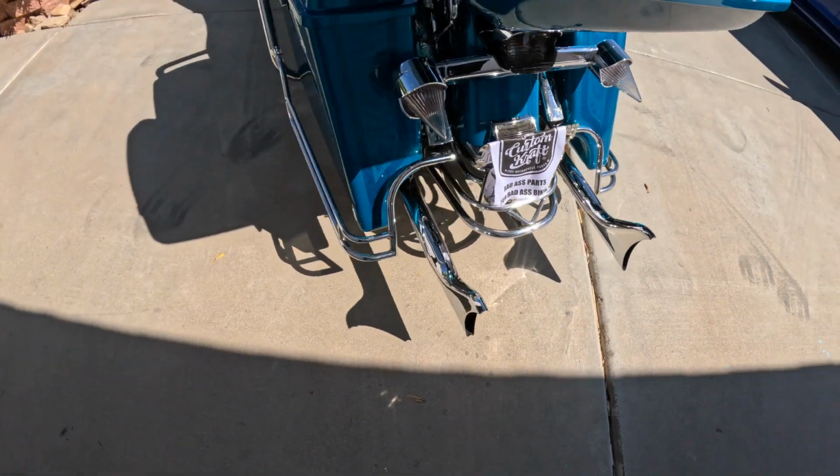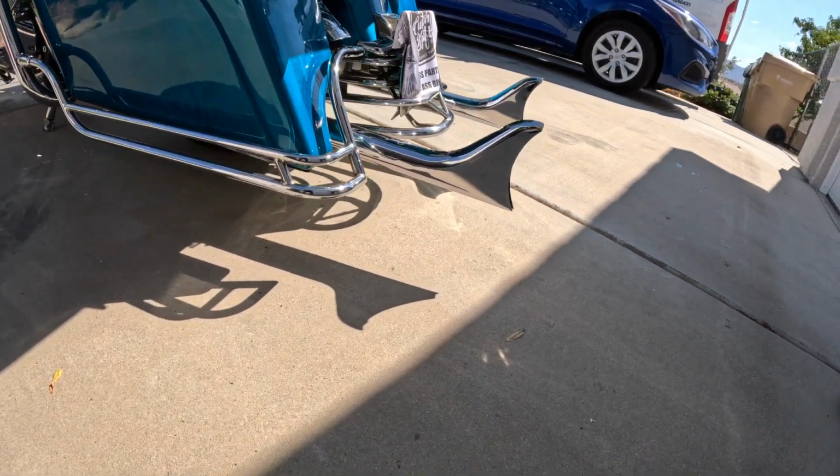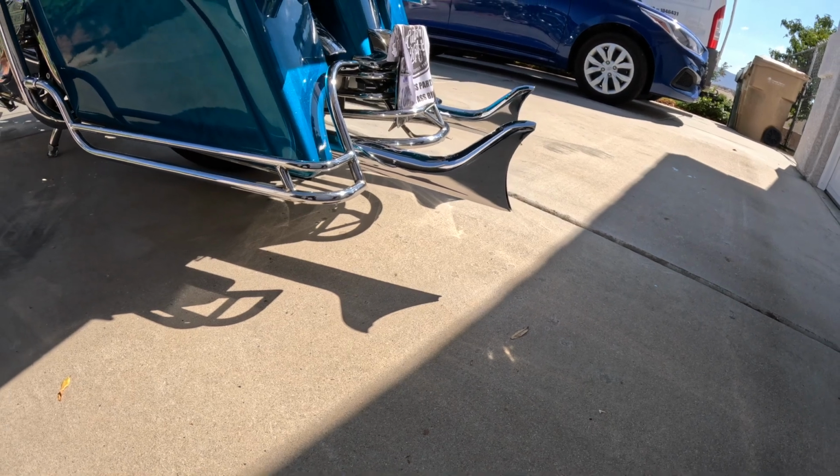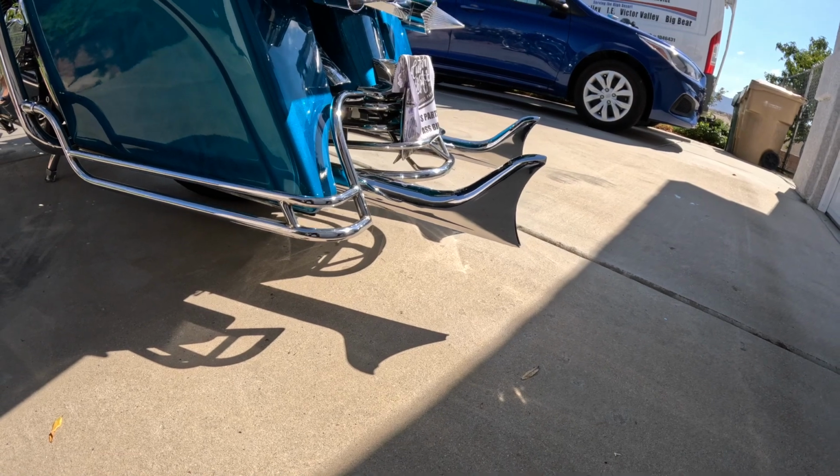And you got some of those fishies hanging out the back, mate. Obviously. Yes, sir. Those are factory 47 fish tails. From what I understand, they don't make them anymore, so. All right. They really make her sound mean.